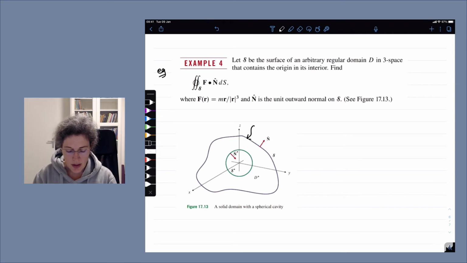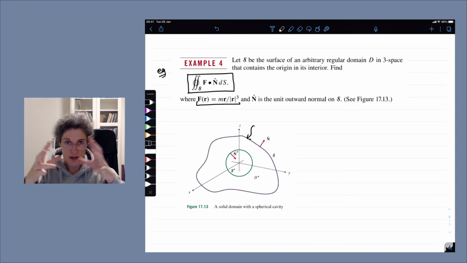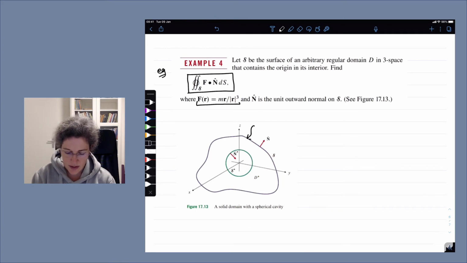And what we'd like to do is we're looking at this vector field, which we've seen quite a lot before. It's the vector field of, for example, a point mass that is emitting charge or something like that, or you can think of it as a point mass that has gravity, anything like that. So we're thinking about the field, maybe the gravitational field of a point mass at the origin. And we want to find the overall flux of this out of the surface. So how much of this field is leaving the surface of this space. Okay. So this thing here is the unit normal outward on S. Here it is shown over here.